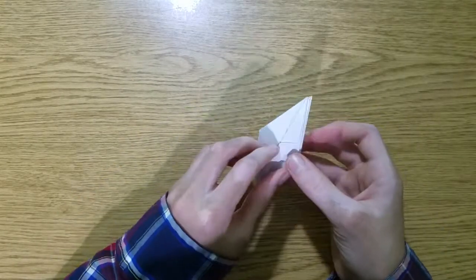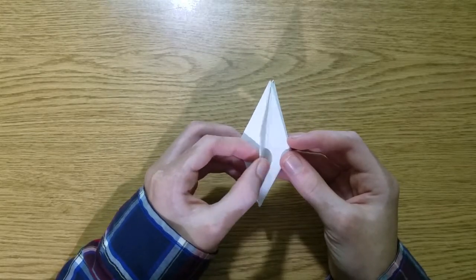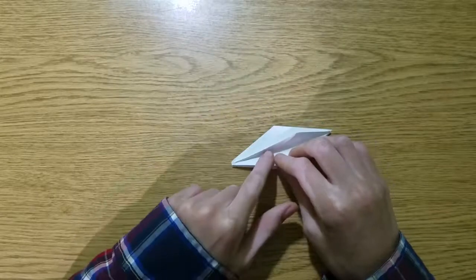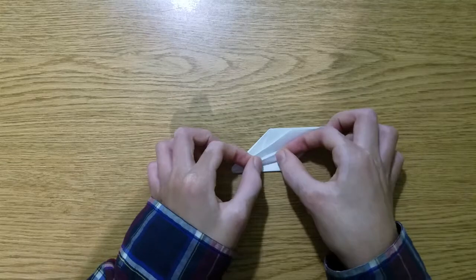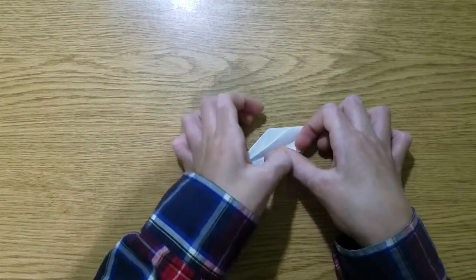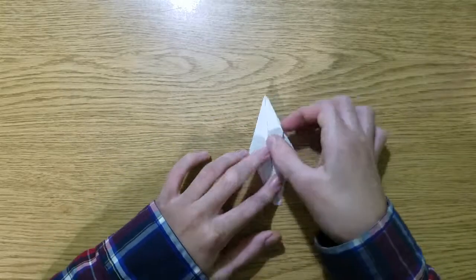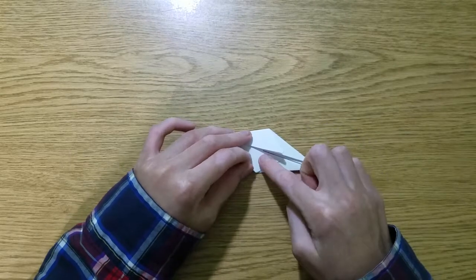Now I'm just gonna leave it folded. You could unfold it, but now move this layer like this and do the same thing to this part. So lift one layer and fold it to this crease. Unfold or fold. You can do whatever you want there, because these are just pre-creases. Now repeat the same thing on this side.